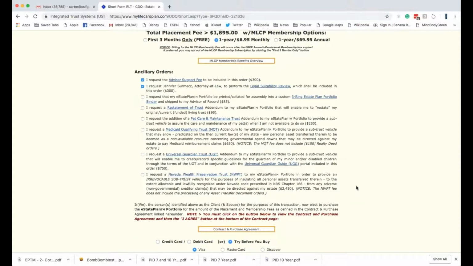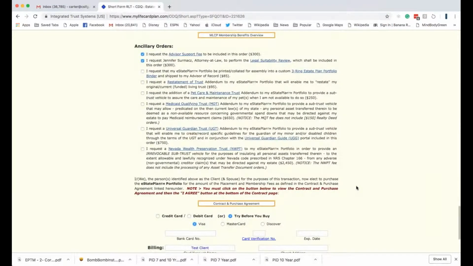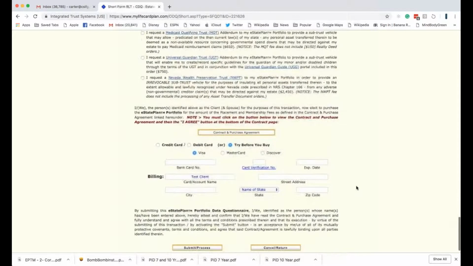And then, as I mentioned before, the Nevada Wealth Preservation Trust, because as everybody should know by now, every one of the estate plan portfolios, which includes all the things I'm going to show you in a second, the key component is the trust documents. We cite every single one of the trusts in the most trust-friendly state in the union, Nevada, which is why we actually have a Nevada Wealth Preservation Trust. And the doctors that we work with, when you learn about this, love this option. So we've got try before you buy here, as I said before.